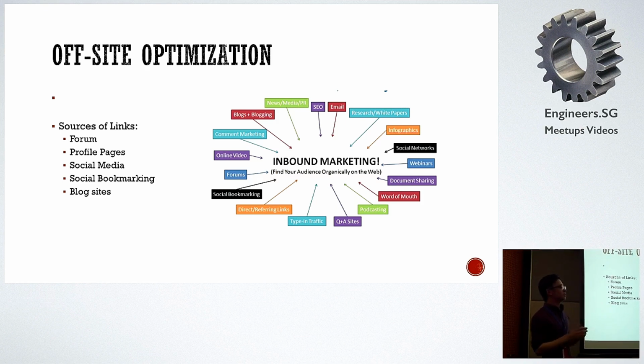News PR pages, like free PR submission pages. You can write, I'm going to have a discount day for my chicken rice store today. I write a nice press release and go to the free sites and submit. Those count as well. The rest: infographics, social networks, document sharing. There are a few document sharing sites, but I can't remember offhand. Oh yeah, SlideShare. SlideShare is one.